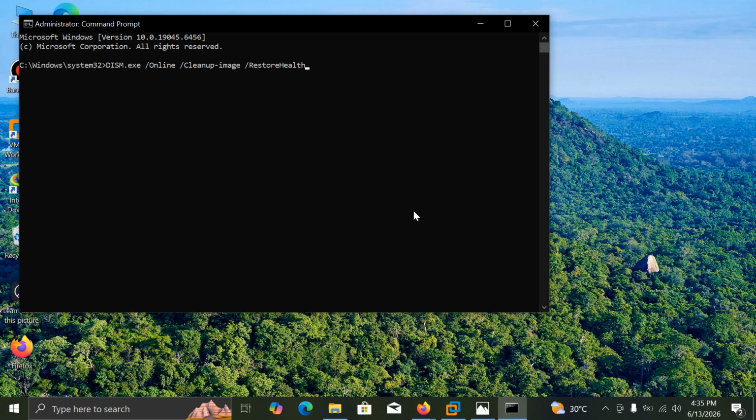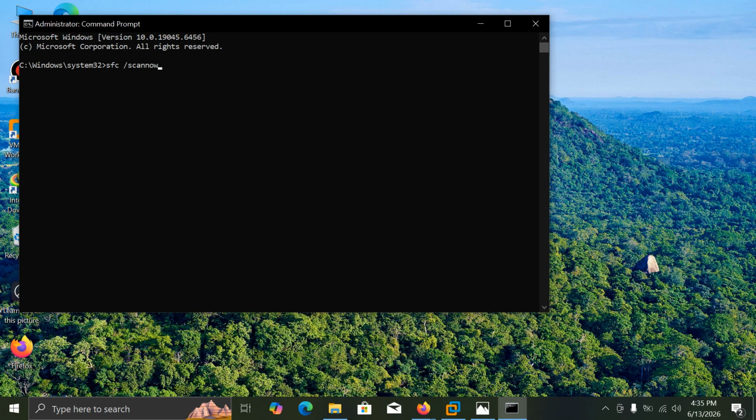Once it hits 100%, type this command again: sfc /scannow and hit enter. This will do the scanning and fix your issues. After that you can start the reset now.